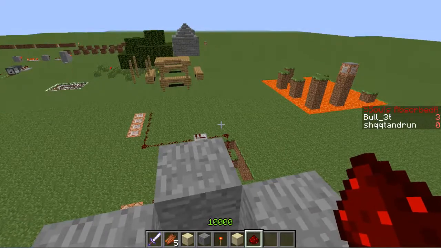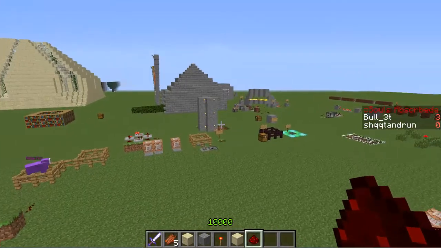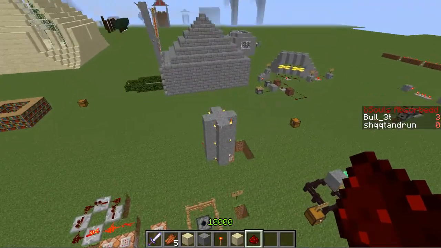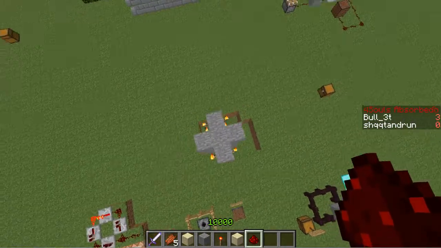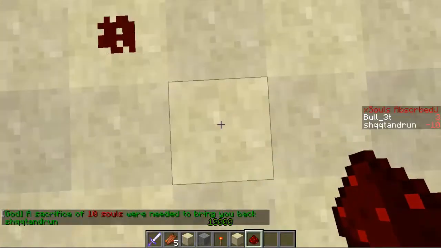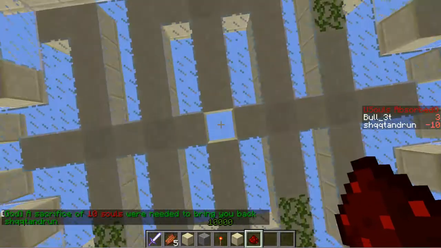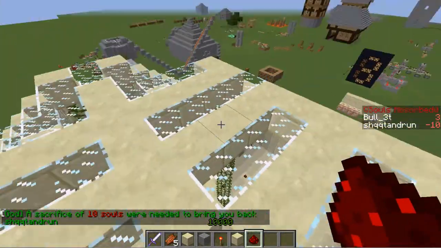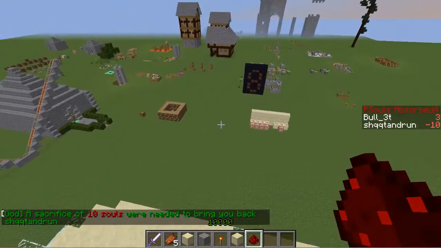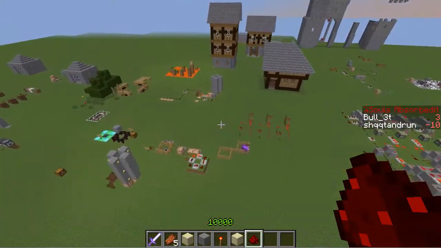So this is my beta one, and why this thing is different from this one is, if you see here, when I drop down, this is before I actually thought of this idea. When I drop down, it'll say a sacrifice 10 souls were needed, but it'll bring my souls absorbed to -10. And negative souls absorbed seems kind of weird, you know, why would you have negative souls absorbed? You can't have that.